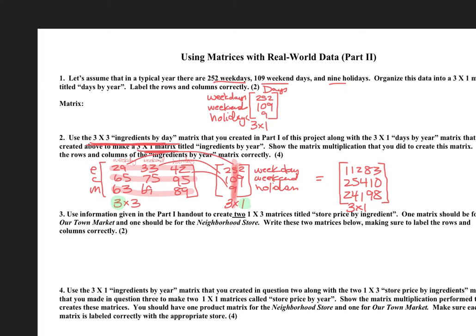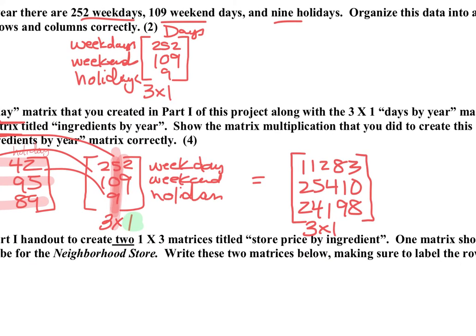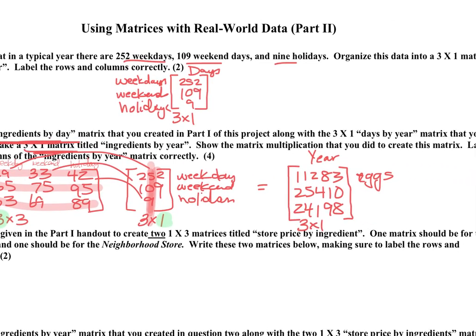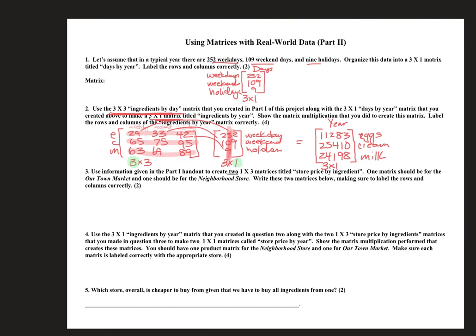Okay, so let's think about what these three numbers mean. Hopefully you know, because I want to label them just like we've been labeling. You've been asked to label on all these. So let's think. 11,283. What is that? Well, what we did to get that 11,283 is we took all the eggs, how many we needed each day, and we multiplied by the number of days. So this is literally the total number of eggs we need in the entire year. Right? So if we put a year at the top, we need 11,000 eggs over the course of a year. Then we need, this is cream, and this is milk. And there we go. Now we have our totals, right?